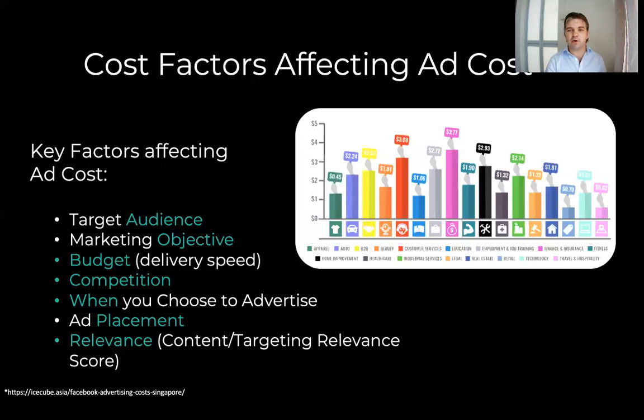So if you look at the factors that affect the ad cost, you can see there's actually a number of them, according to official Facebook documents and also some other reviews. Target audience is a very important cost factor, the people whom we target. The marketing objective is important because it defines where we are in the funnel. The budget defines the delivery speed, and is therefore very important, because we all know that spending $1 will give you X result, but if you spend $100,000, your results will definitely be more expensive because you're tapping into a bigger audience.